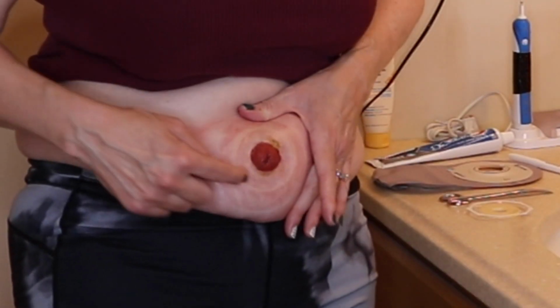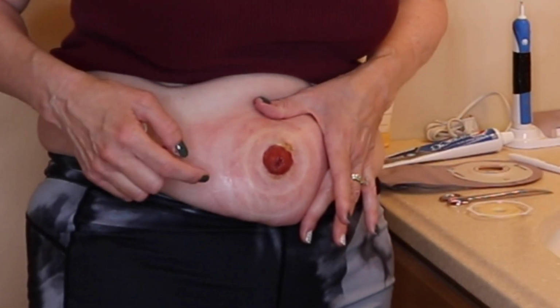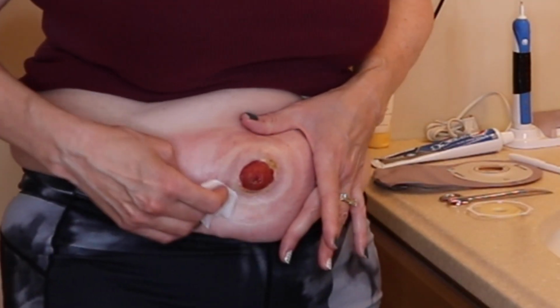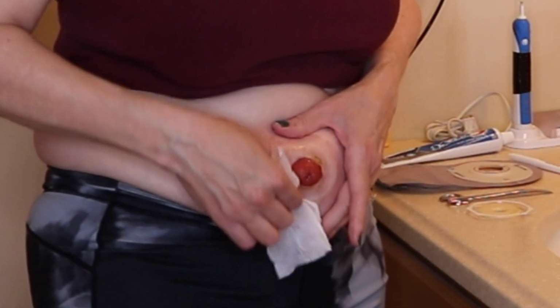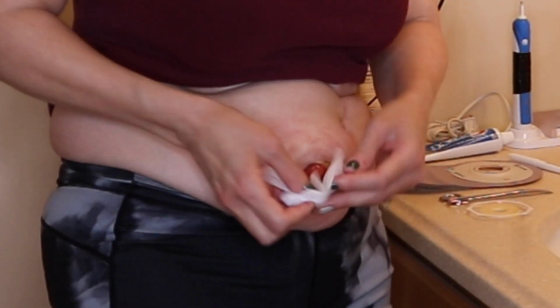Okay, now you can see on here, I don't know if you can see it or not, it's not as dark as it used to be. I'll try to zoom in the camera, but you can see here where there's still some feces. There's some barrier ring residue. So you want to make sure that you get everything all nice and cleaned up. I forgot to put a towel on the floor.